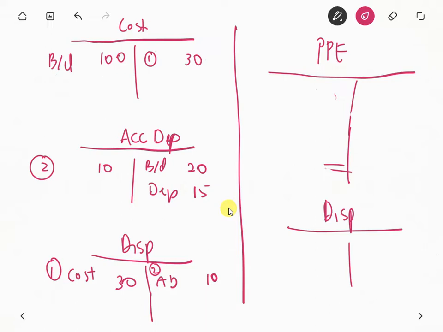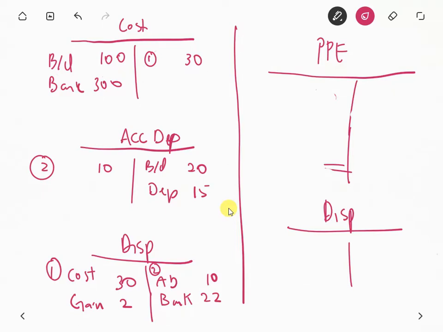15. During the year, I did buy some more asset here, correct? What do I do with this? If I sell it for 22, I make a gain of 2. And I continue to depreciate, close my accounts, that's it. This one, if I got 2 separate accounts, learned already, last two sessions and last week. Question now, can I combine these two together, cost and accumulated? Yes. So question 3, we have to combine.